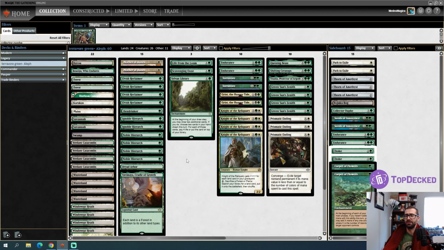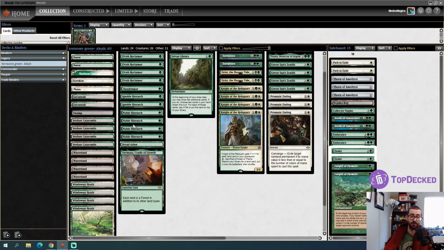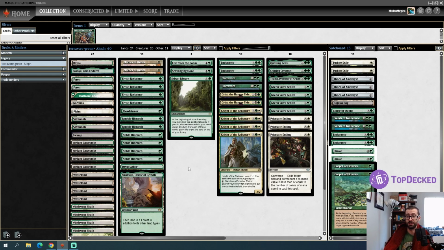The rest of the shell is going to look somewhat similar. It's somewhere between the mono green deck I played maybe about 2 weeks ago, and something like Maverick. So we have mana accelerants like Ignoble Hierarch and Noble Hierarch, which also will make combat easier with Exalted. And we're going to use that to get to various mana sinks, such as Hex Drinker, Green Sun's Zenith, and a couple of cool curve toppers ranging from Questing Beast to Titania. So this is a lands matter ramp deck.